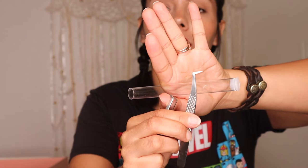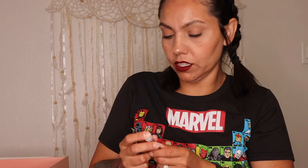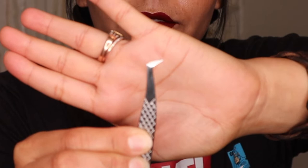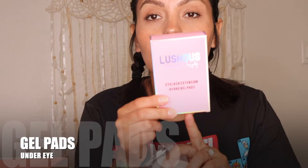The other one's a little bit too short and chunky and I just couldn't figure it out. But this is the other one that came with. Oh, sorry, there you go. Okay, so you see that one. I really didn't like that one. I tried it, but I didn't like it. It came with some gel pads.